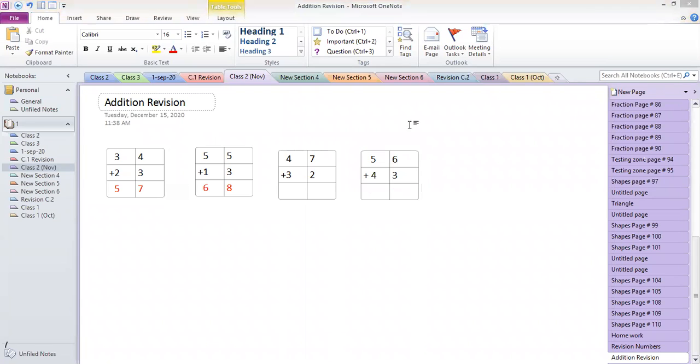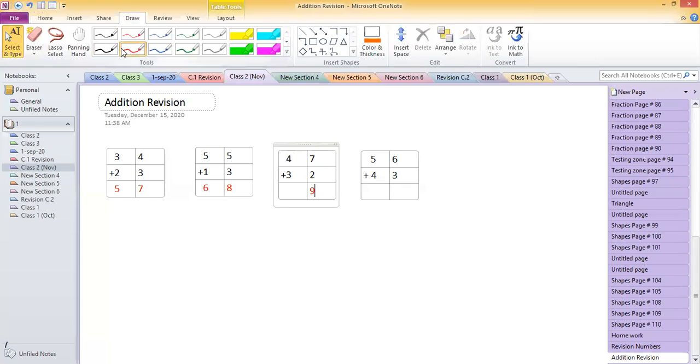I'll do it for you guys. Look here. This is 7 and 2. I will add the ones first. 7 plus 2 equals 9. If you want, I can show you like this also. I'll draw 7 lines: 1, 2, 3, 4, 5, 6 and 7. And this is 2, so I will draw 2 lines. Now I'll check how many lines are all together: 1, 2, 3, 4, 5, 6, 7, 8 and 9. So there are a total of 9 lines. That means 7 plus 2 equals 9.